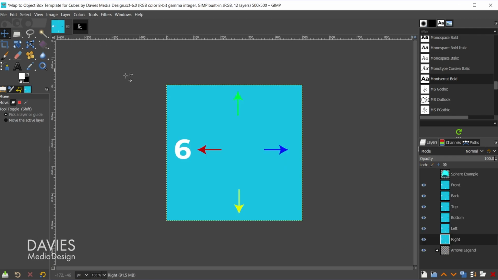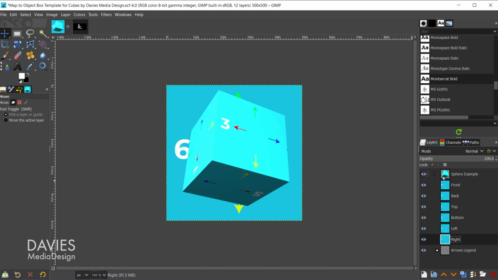I actually have a template available here for DMD Premium subscribers that just goes over how the layers are related to the position on the cube, and you'll see what these labels mean a little bit later on in this tutorial. Each one of these counts from 1 to 5, and I have directional arrows so you can see what direction these layers are placed on the final cube. So here is one example of a rendering I did, and you can see how layers 1, 3, and 5 are shown here and which direction they're facing. But don't worry, I will cover each of the steps for this tutorial, so I'm not going to skip anything. It should be super easy.